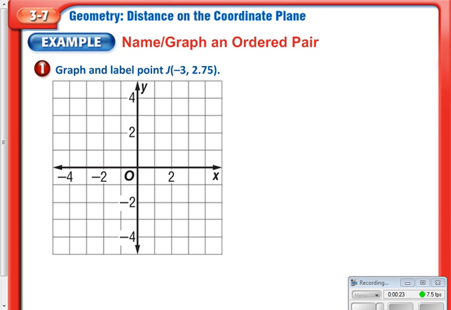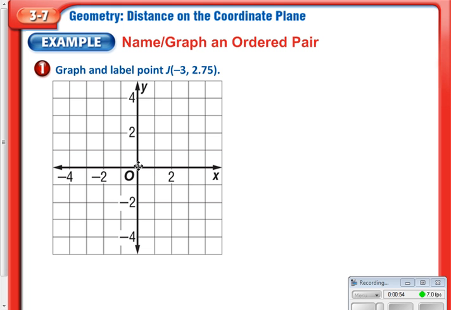For instance, in number 1, you're going to graph and label the point J, and you have -3 and 2.75 as your ordered pair. If you look at the graph here, a lot of people want to say that the intervals are going up by 2s because they see 2, 4, 6, 8, and that's going on in their head. These intervals are not going by 2s. You start at your origin here. Here is 2. Well, there's a space in between. This graph, in order to get to those spaces, is going up by 1. So you keep that in mind as you do your lessons.